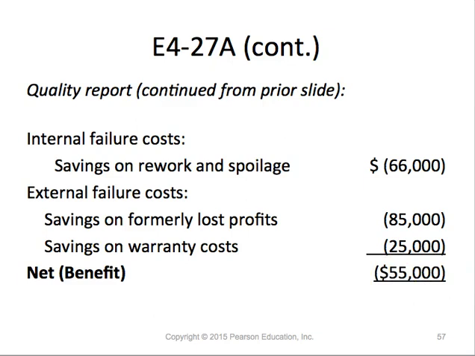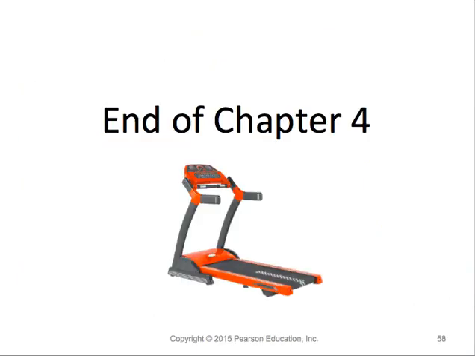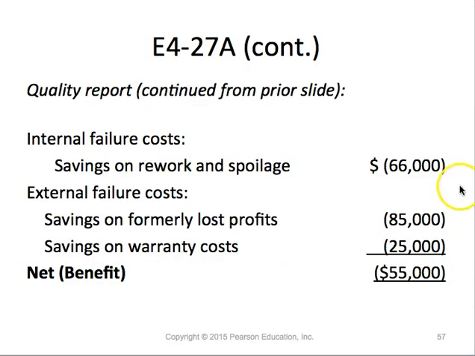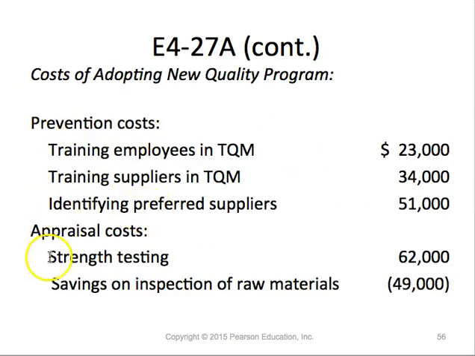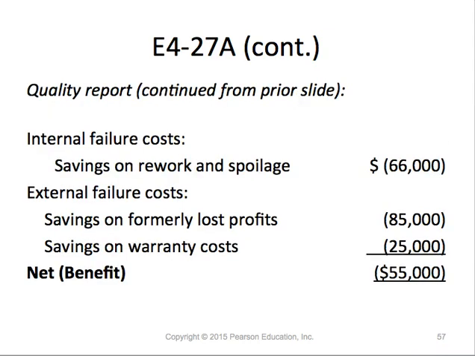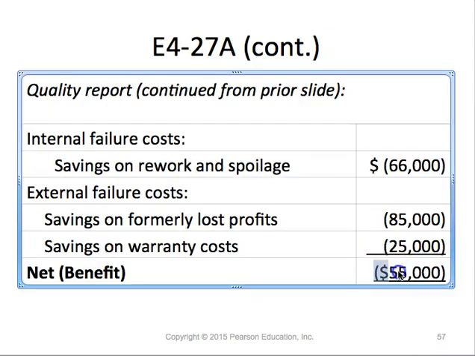So is it good? Of course, it is good. So basically the idea here is, okay, we spend some money here on prevention and appraisal so that we can save on the cost of the other items. And if we see the benefit, then it means we're doing a good thing. So we're going to go for it. So that's basically the chapter.